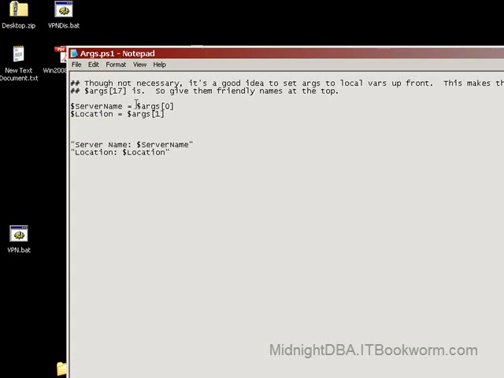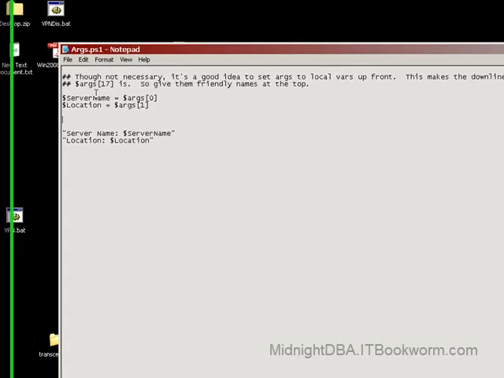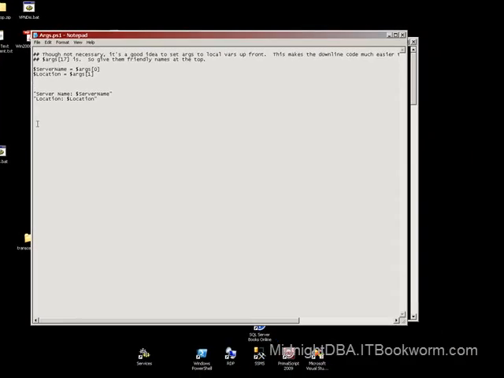Now, you don't have to assign these to local variables, but like it says up here in the notes, if you don't, then it can get pretty confusing if you've got a really, really long script and you've got like 17 arguments and you've got different paths and different file names with, you know, arg15 and arg12 and arg2 and arg0 and arg17 and arg9. You have no idea what those things are, right? So it's always best when you use this method to go ahead and assign them to local variables so that when you're actually using them in your script, you know what you're doing. Okay? Here, let me get rid of this down here.